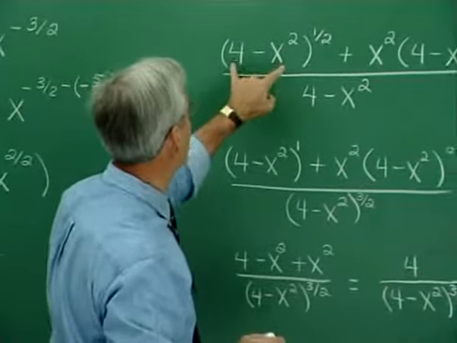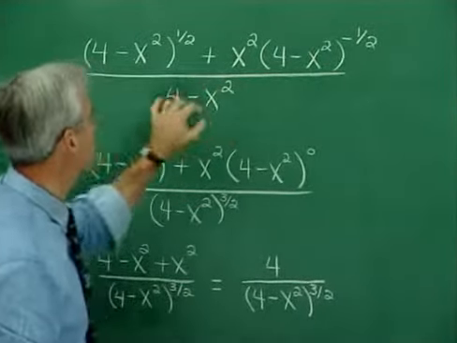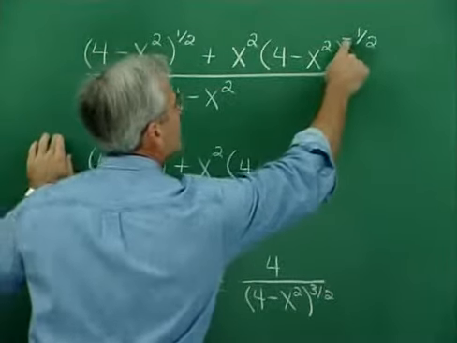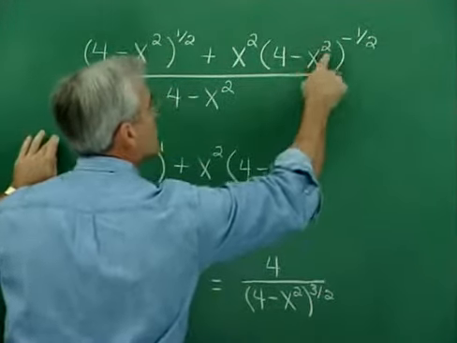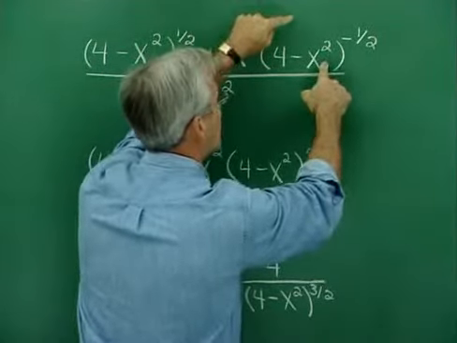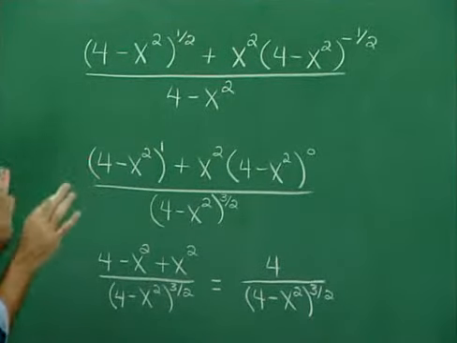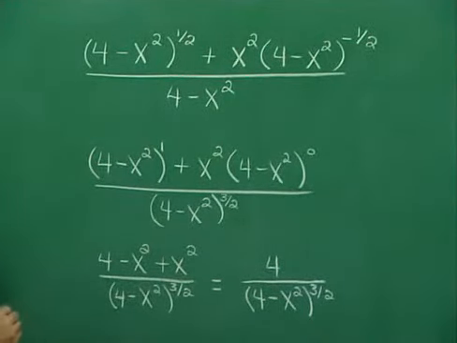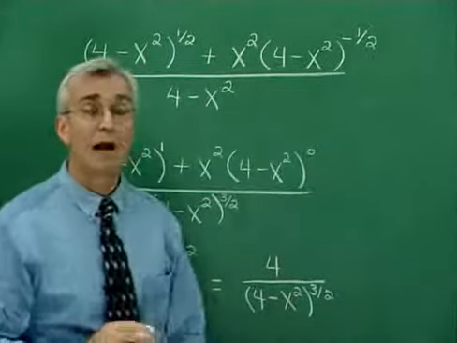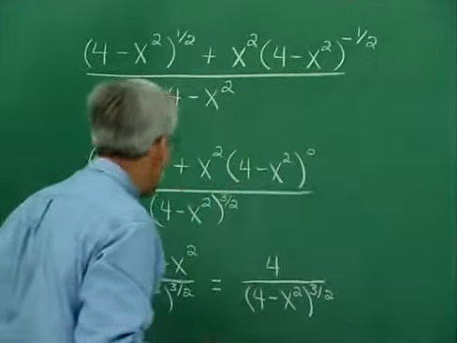Now we notice that 4 minus x squared is the same in all three of the terms involved in this big fraction. This negative exponent means that this base is misplaced. It would mean that we would have x squared over 4 minus x squared to the 1/2 power as a fraction right here. To deal with this situation, one technique is to multiply through this fraction by a form of 1 that will clear the negative exponent. Okay, we can do that.